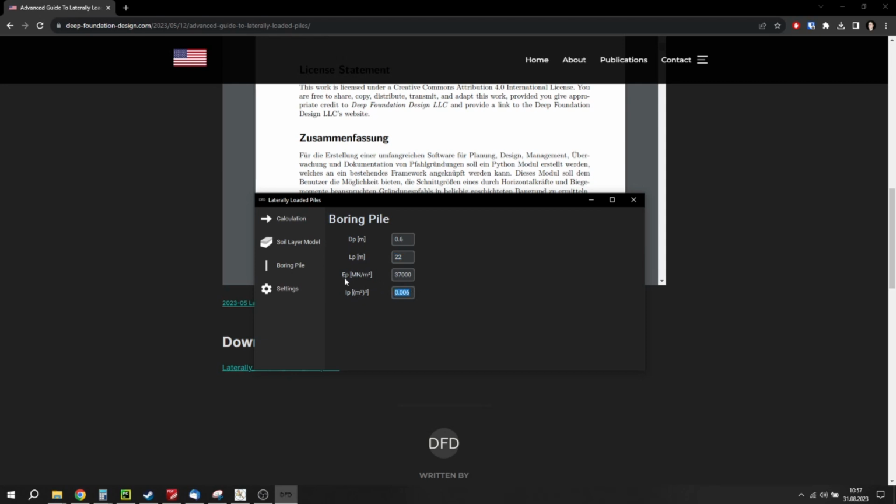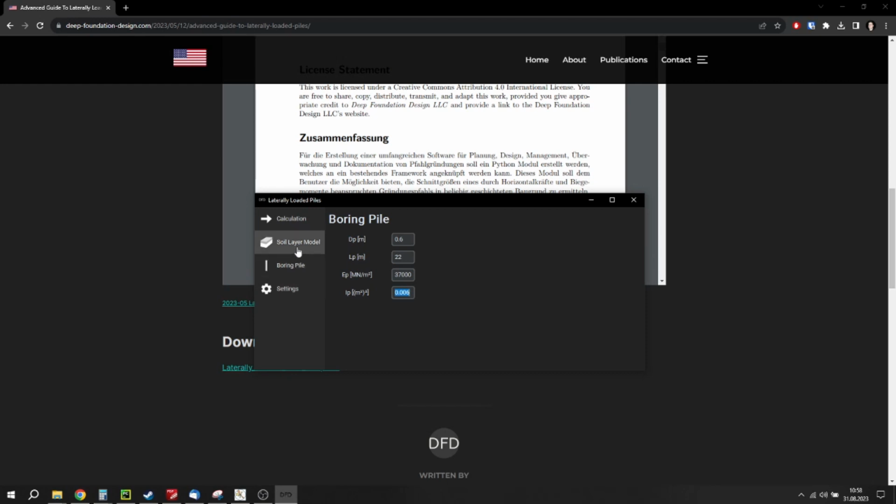If you have a square pile, which we didn't include here, we wanted to give you the chance to put in any moment of inertia that you want. So for any shape of pile, you can calculate the moment of inertia yourself and add it in here in meters to the fourth.